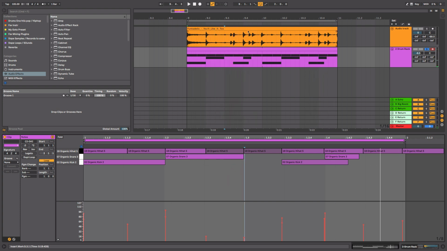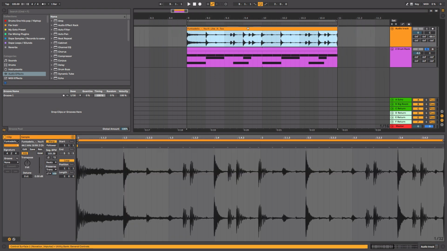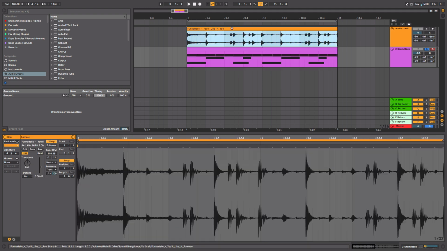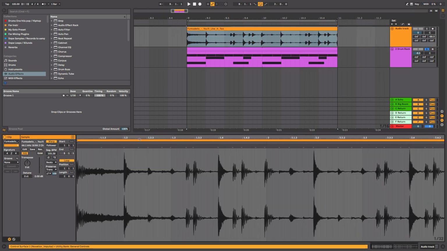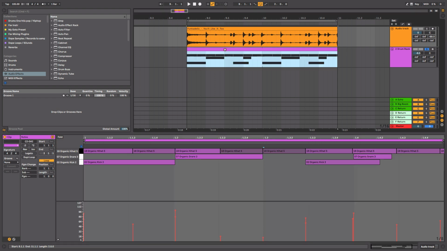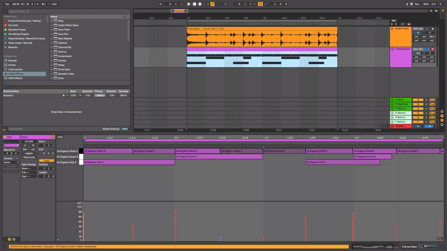Really neat, because what it's done is it's actually taken the velocity. Let's see, that's bar 1 beat 2, 3, and we go to here, bar 1 beat 2, 3, and we see the velocity is a lot smaller. That hi-hat's a lot smaller in velocity, or in volume, and it's just matching that exactly.